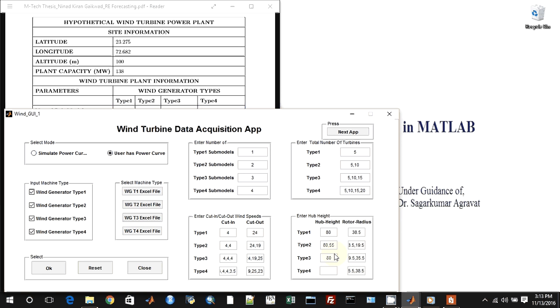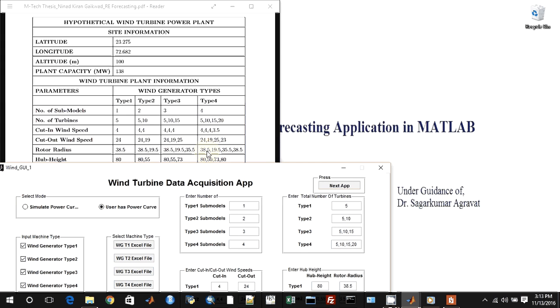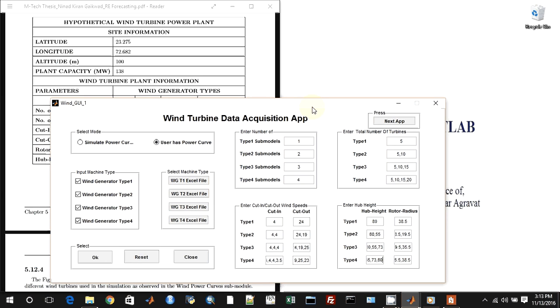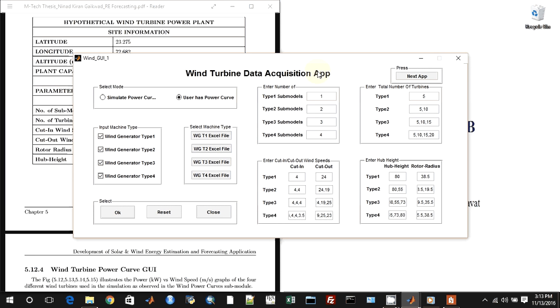Then 80, comma 55, comma 73, and the last one was 80 again. So we have all that information being written to the main window about our wind generator types and their submodels, and all this information is available from the data sheets of the wind turbines.